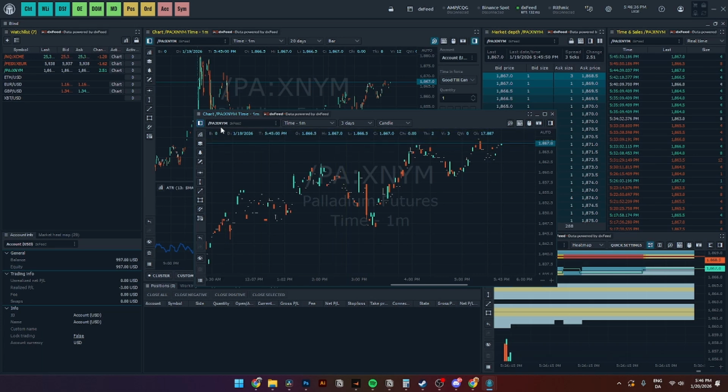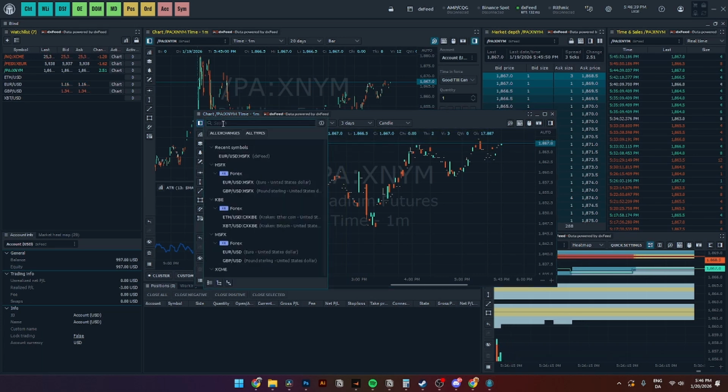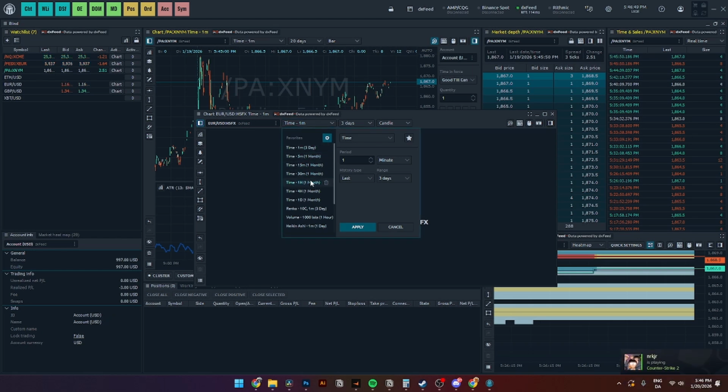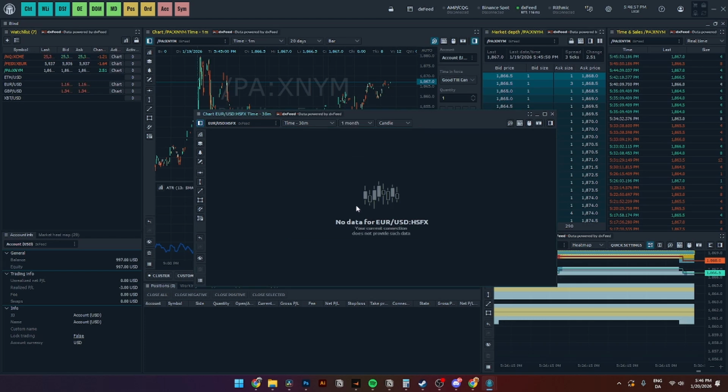And here you'll be able to change the chart or the symbol for the chart to any of these ones right here. So let's do this Euro or USD, for example. And then from here, you can add the time, where I can change the time from either 1 minute up here to 3 days, 1 month, and so on. From here, you can also change it right here if you want to do that.